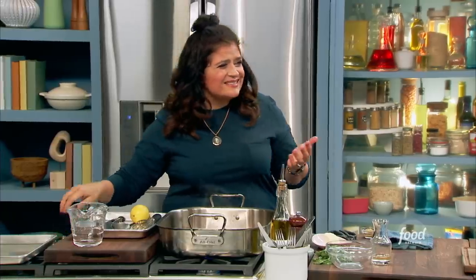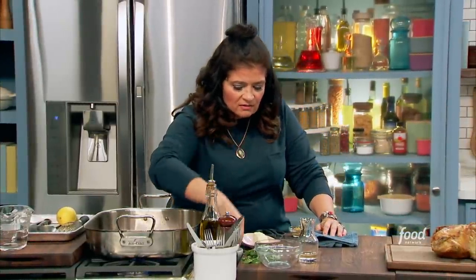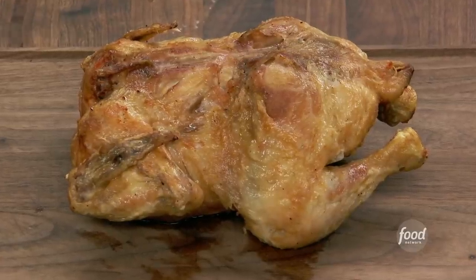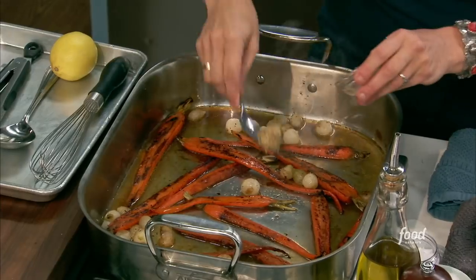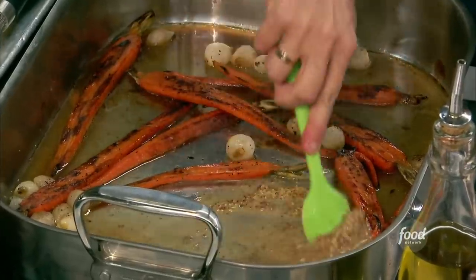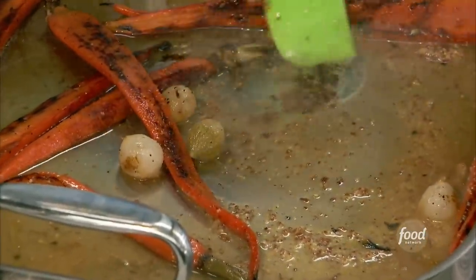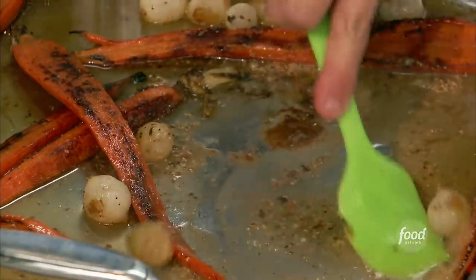Turn the heat up — less dishes. We're getting all those beautiful little roasted bits. Tiny pinch of salt. In terms of doneness, I get so many questions: how do I know my chicken's done? Of course, we go with the classic — take its temperature in the thickest part of the thigh meat, and we want to get to 165 degrees Fahrenheit. That's how we know the chicken's done.